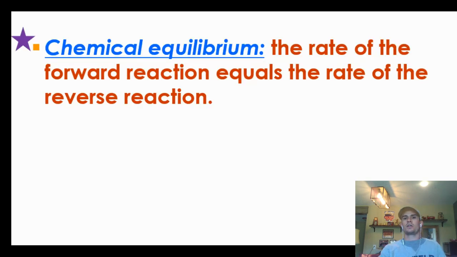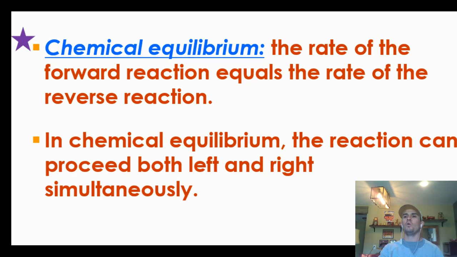The last learning target is chemical equilibrium. One important thing to think about with chemical reactions is, here's an example. If we're going to make water, well, we need hydrogen gas and oxygen gas, and when they react, we can get water, right? Now, what about if we have water? Well, that water can break down to produce hydrogen gas and oxygen gas, right? The reaction can go both ways.